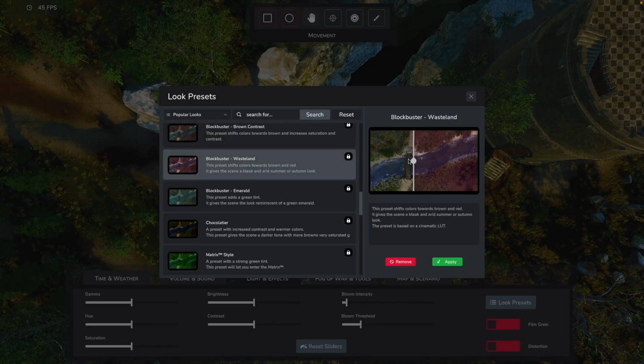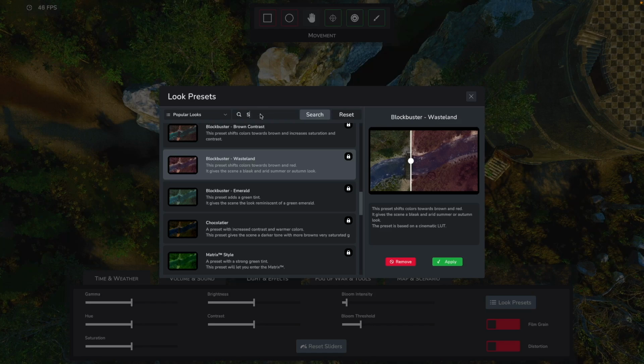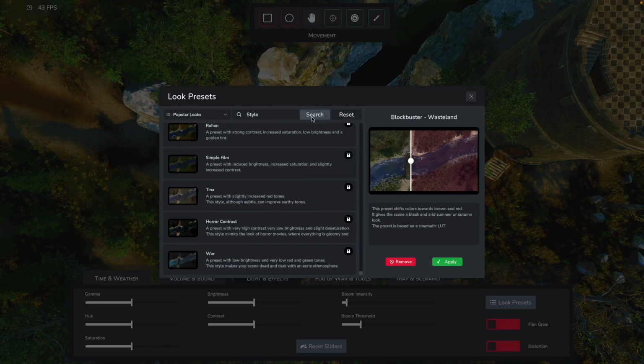The preview screenshot is rendered in a special old-new comparison style you may have seen on some web pages, comparing the selected style to a vanilla screenshot without any preset. Also, there's a search function now that looks for keywords in preset names and descriptions to filter results shown in addition to the category dropdown.